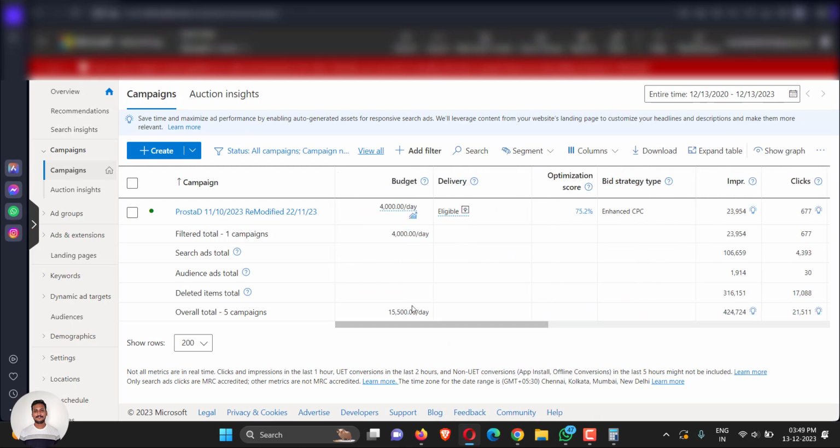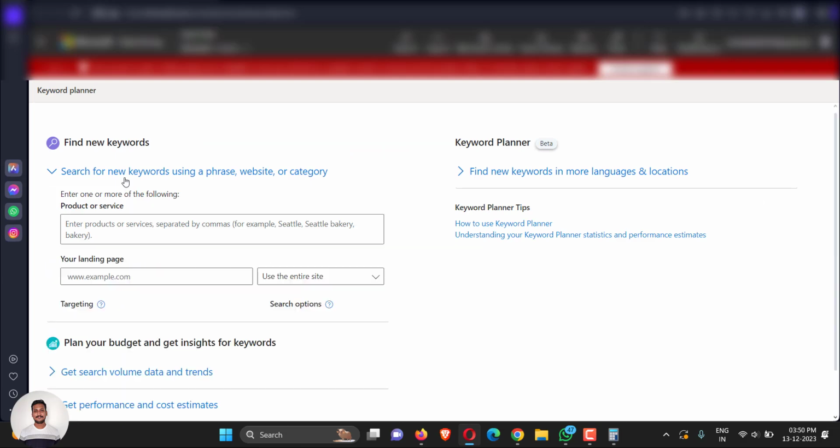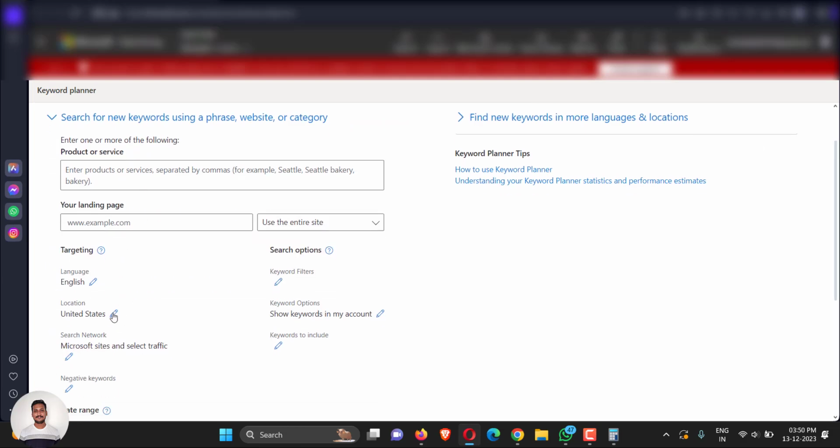Now before I show you the keywords, I think I will show you how to do a little bit of keyword research, right? And for brand building, it's very easy. So I just open up a new tab. All right, let me just go there. All right, what I will do is I will select the US in here, and you can actually select Australia, UK along with US. But for the sake of simplicity, I will just use US.